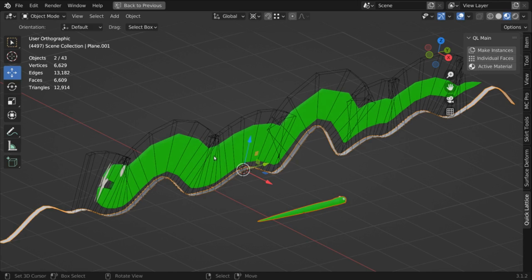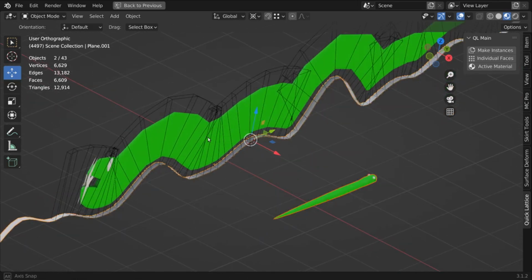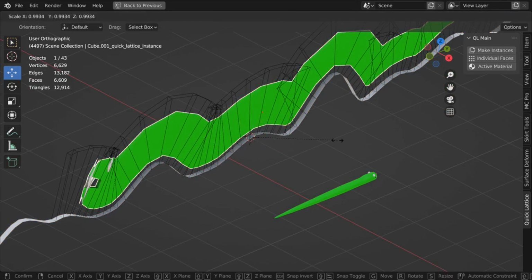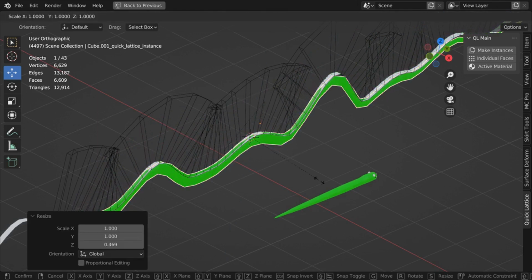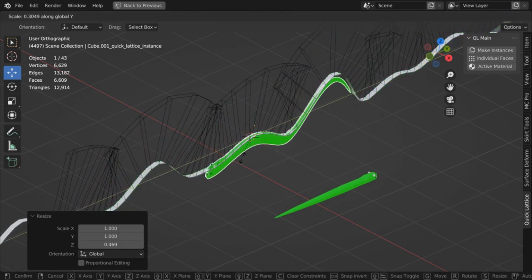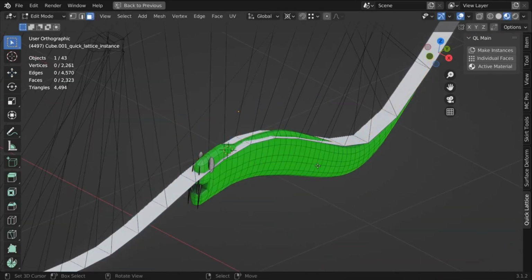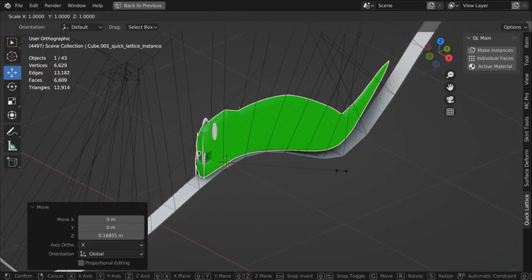And of course he's way too tall and way too long because you have to get your scale somehow. But that's easy. You just take this object, scale it on the z-axis so that it's a more reasonable size. Scale it on the y-axis so it's like the size of our original snake, roughly. Yeah, he's still too tall.